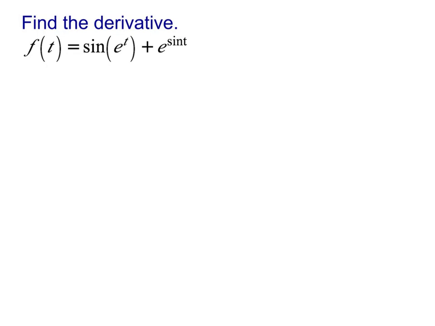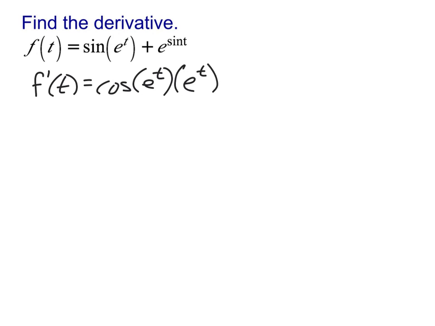So to find our derivative then, f prime of t is going to equal, so for chain rule, it is derivative of the outer function, so derivative of sine is cosine, so it's going to be cosine of the same thing, so cosine of e to the t, times the derivative of the inner function, so that's going to be times the derivative of e to the t, which is just e to the t. Alright, then the plus. And of course, it's a plus in between them just because the original has a plus in between them. We're just carrying that through.